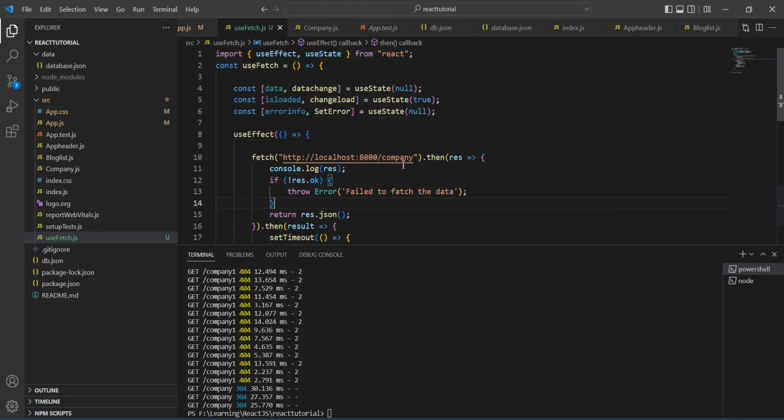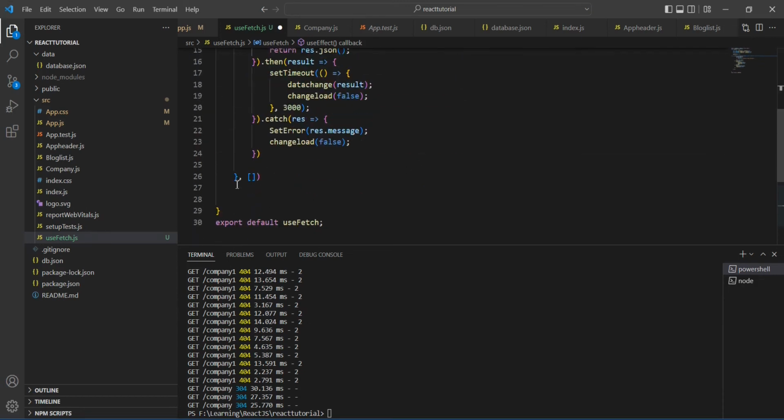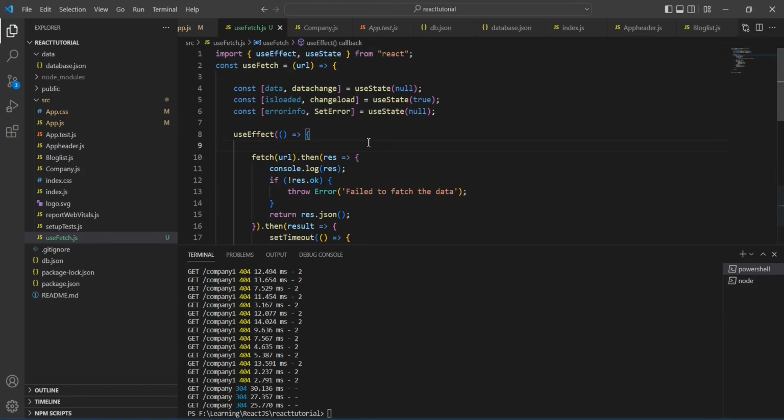So this is not a fair way. Instead of that, we can get this as a parameter, the URL. So let me use this one here. Then we have to include it in our dependency also. Okay, now our custom hook is ready.